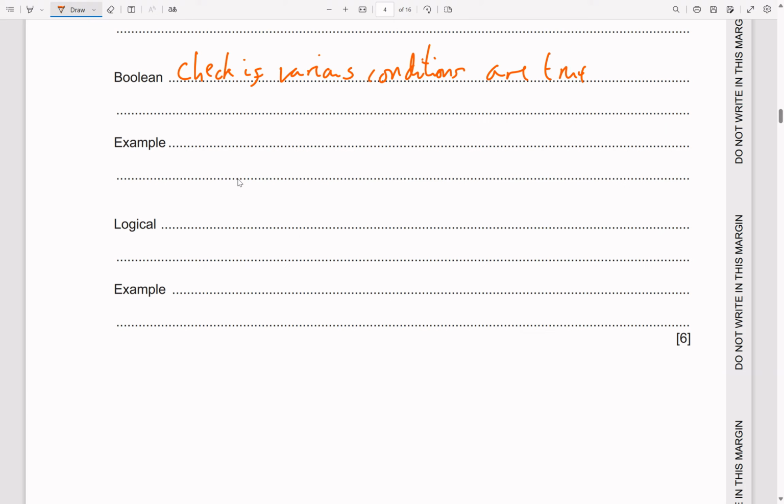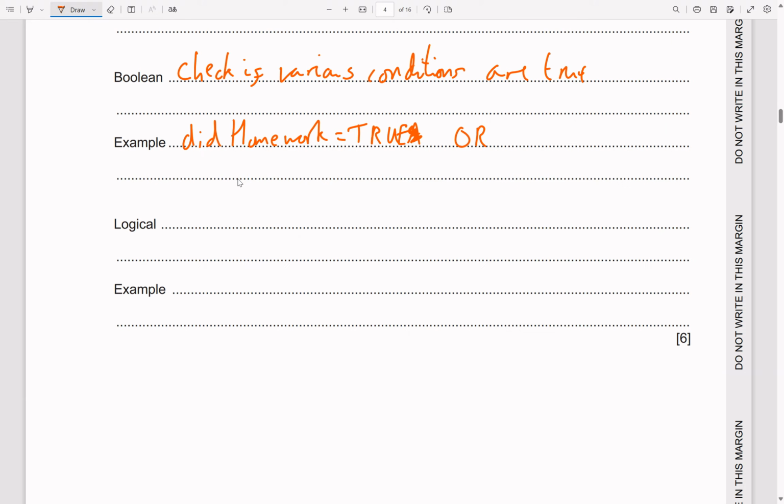For an example, let's say did homework. So did homework equals true. And for the Boolean condition, let's go OR.